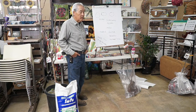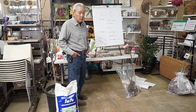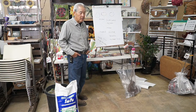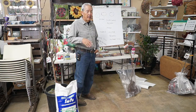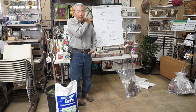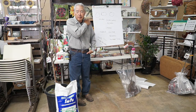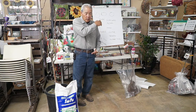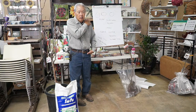Commercially, what they do is spray calcium on the fruit. Not on the tree, not on the dirt. They would actually spray the developing fruit every week with the calcium spray to make sure it didn't happen. We do carry the calcium sprays here. You just spritz the fruit once a week or so. That won't happen.